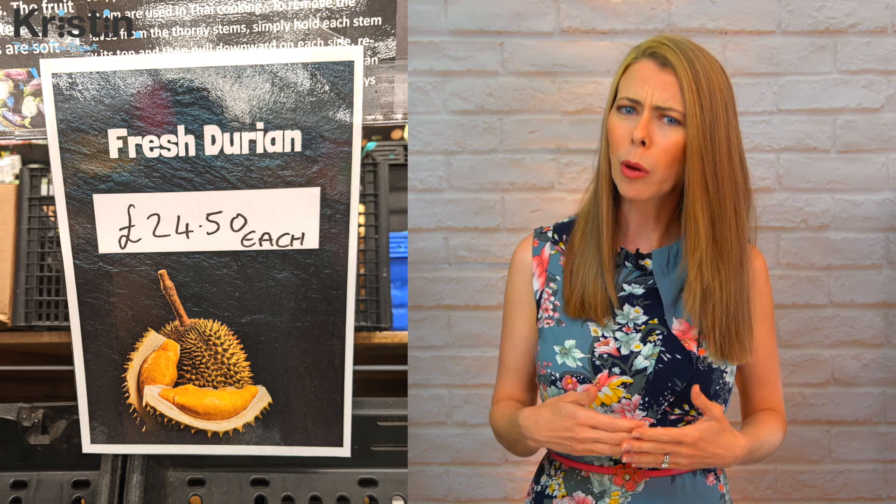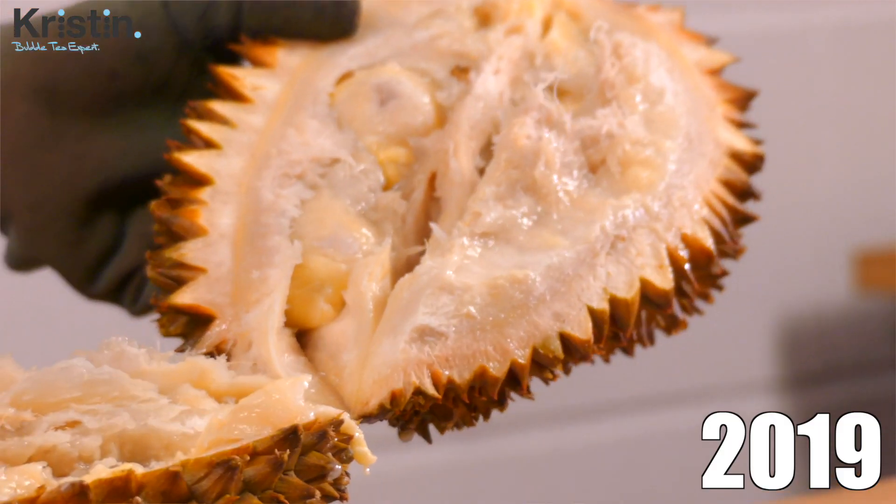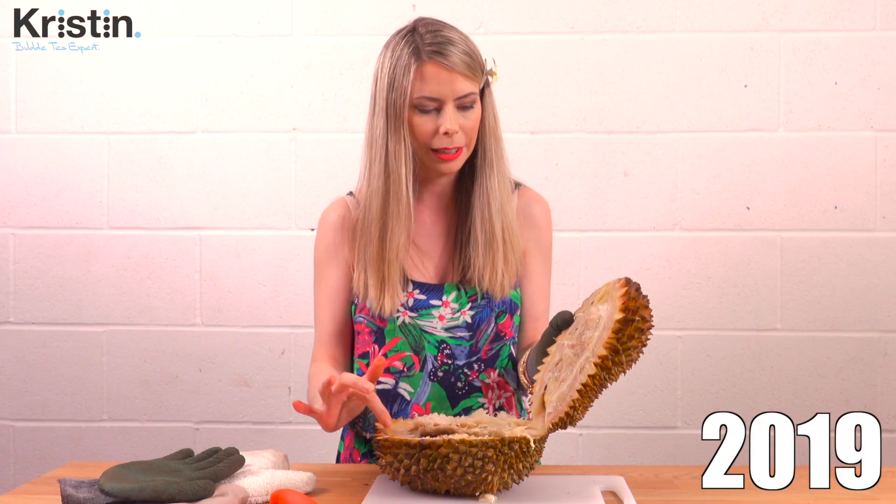But the taste of it is actually quite pleasant, some would say. I was thinking of getting a fresh durian fruit today for you to see, but at close to 25 pounds, which is approximately 30-35 dollars, I decided to show you some video footage instead. This is just the pulp, but it's this yellow area that's the actual fruit — and that's what we'll be eating.